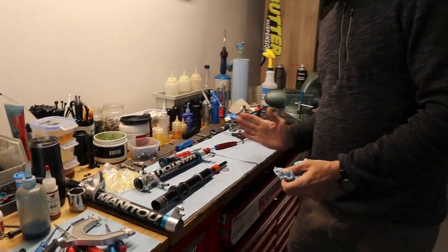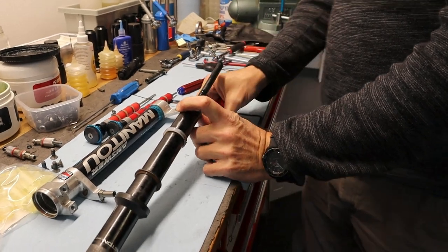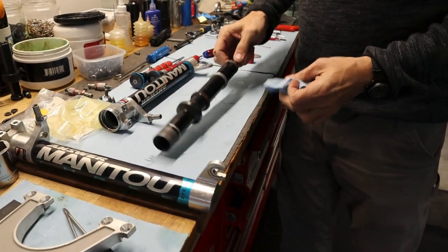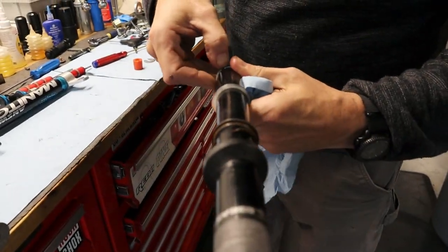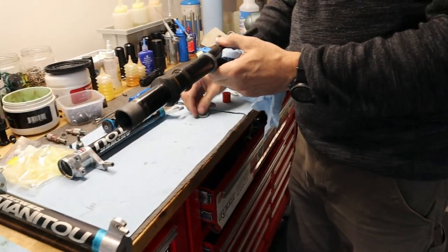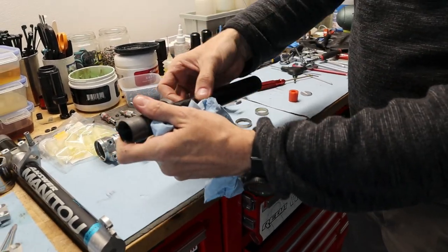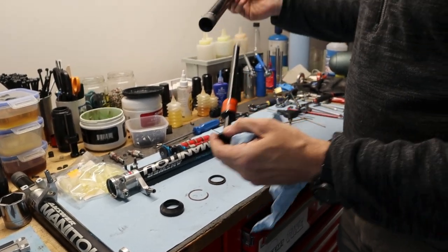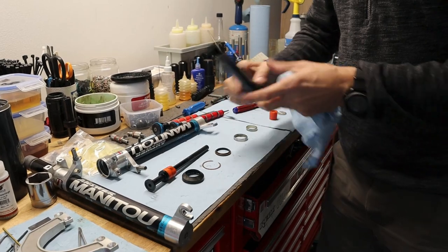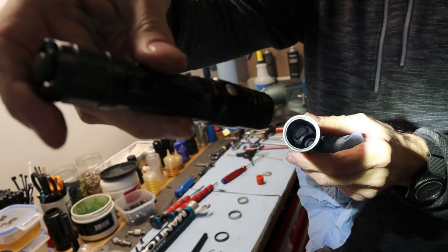And just like every other fork that I'm working on, I'll always take apart, set it aside in the order that it goes. You can also take lots of pictures. So that's the old one, set that there. These are split, so they just pop right off. This one should slide off. Wiper, circlip, top wiper, and then this also has a top out bumper. Also sparkly and brand new.